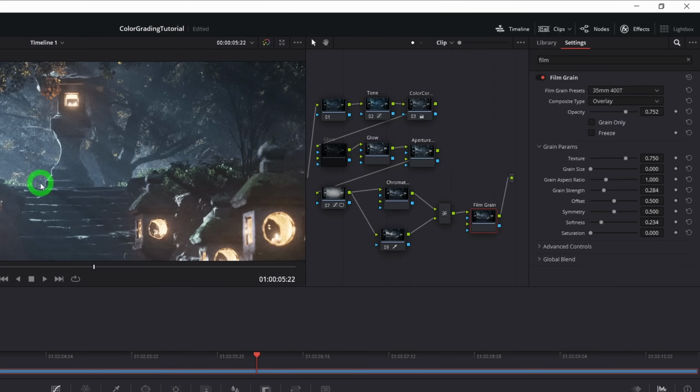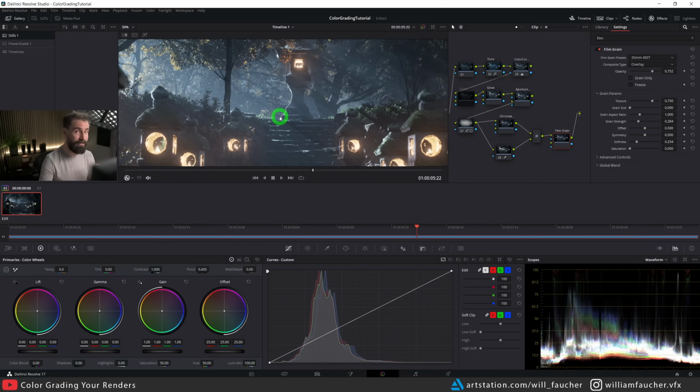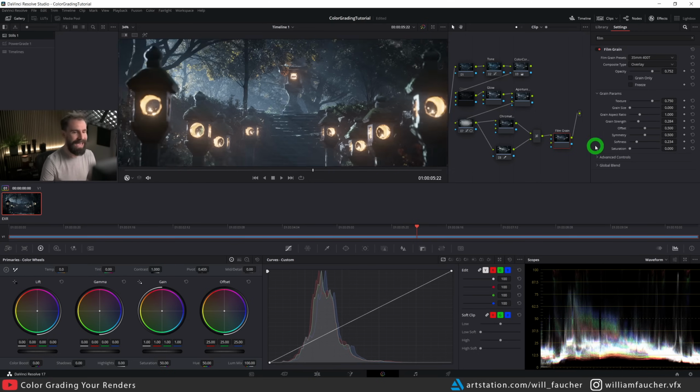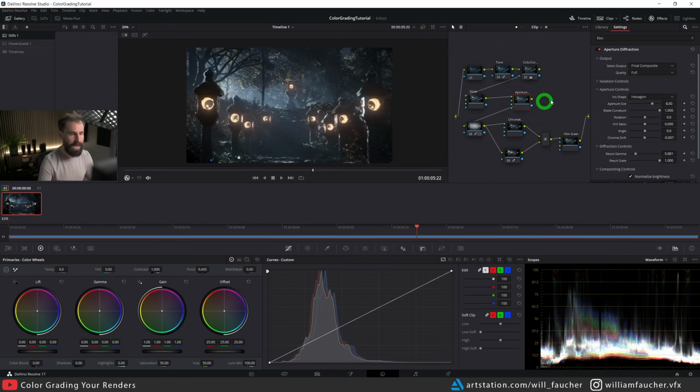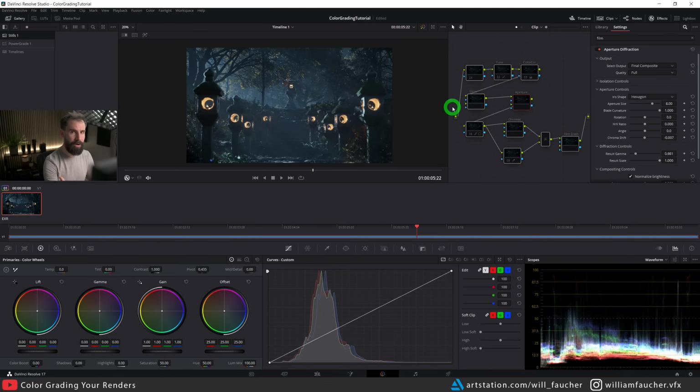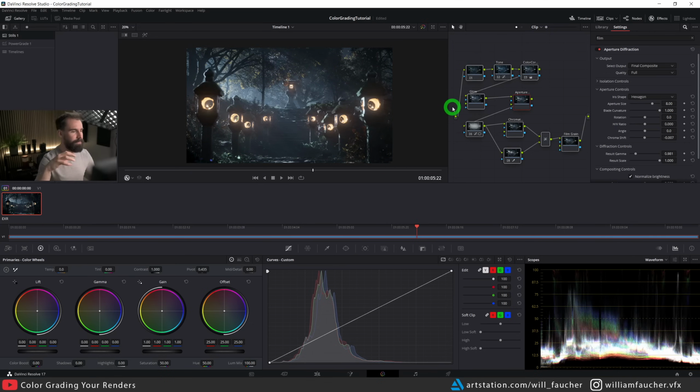And in fact, I'm not even sure if you are going to be able to see the film grain on YouTube because of YouTube's compression and noise reduction. So again, I'm just showing you what my process is, not necessarily for the final result. And that's pretty much it. If I select all my nodes here and I hit Control D, this is before and this is after. Before, after. It was a pretty simple process, but we really managed to push our shot to the next level with just a few nodes like this in a completely non-destructive way.